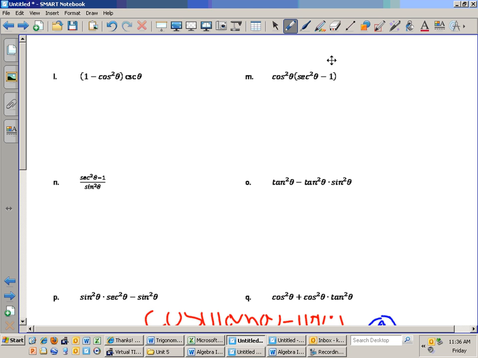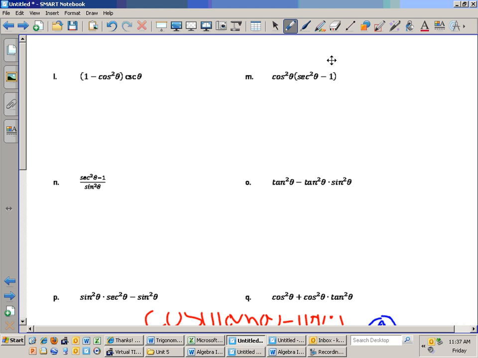As you see, 1 minus cosine squared times cosecant. Taking all the algebra that you have, there should be this like inner desire to do something right away. What do you want to do? Distribute. You need to rid yourself of that desire because it's not always the best scenario. And we could get it to work out, but it might get kind of ugly. There's a better way to handle this.